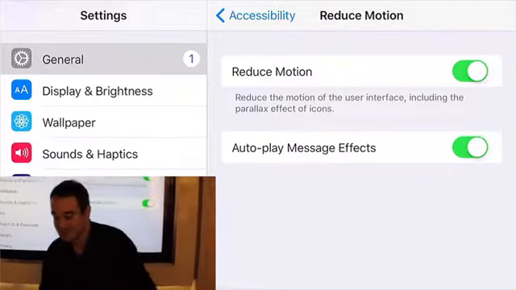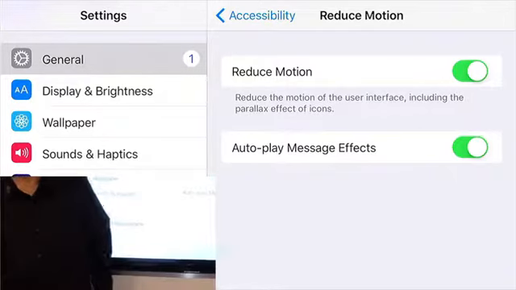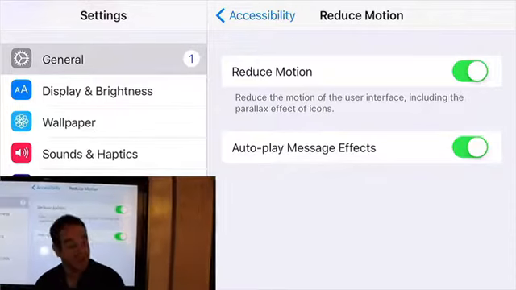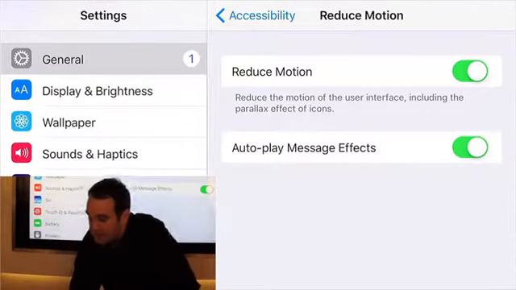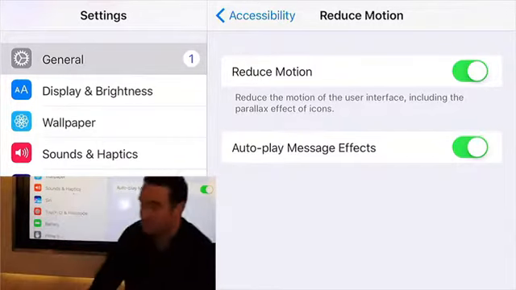Now, the next thing we're going to do is very, very dangerous, and I keep myself from doing this a lot of times. It's also the hardest thing we do in the entire cruise, what we're about to do. We're going to talk about guided access, then assistive touch. We're talking about guided access.